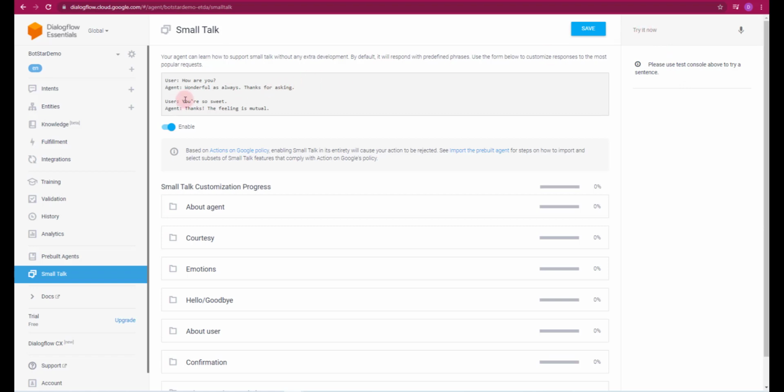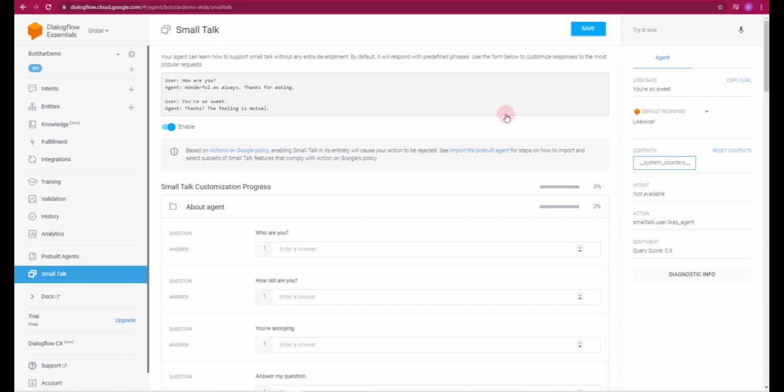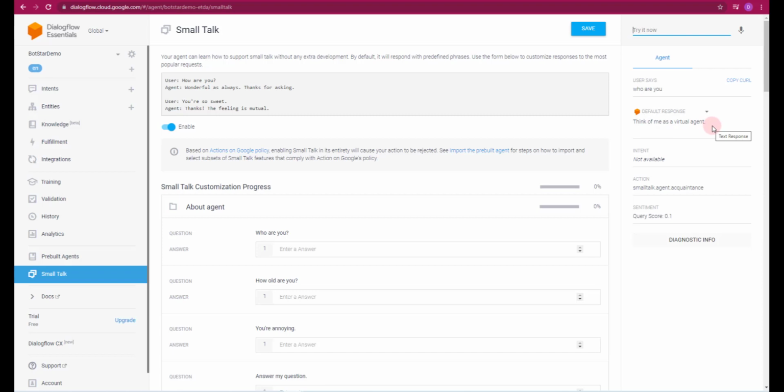So if we go ahead and grab this saying right here, the response is likewise. So that's one of the programmed responses. So say we come down to about agent. Let's type in, who are you? The answer, think of me as a virtual agent.